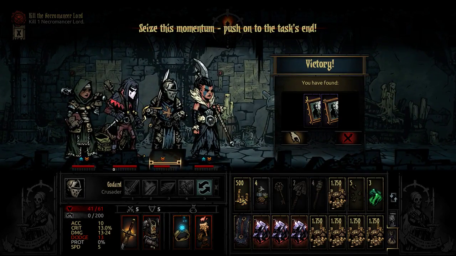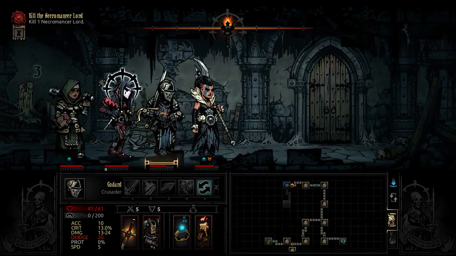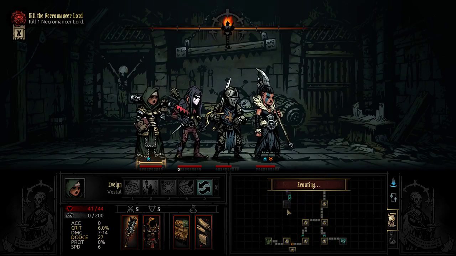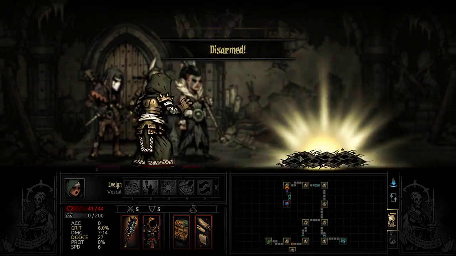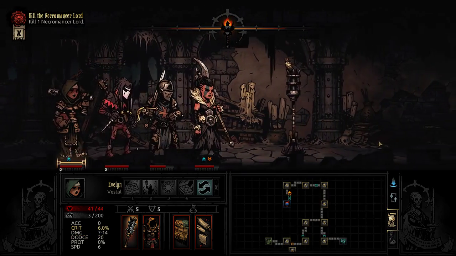Seize this momentum. Push on to the task's end. I'm getting so many heirlooms now that I don't want them anymore. It's insane. No fight in this room. Did get the scout. Good. It's just 2 loot before the battle as well. Okay.